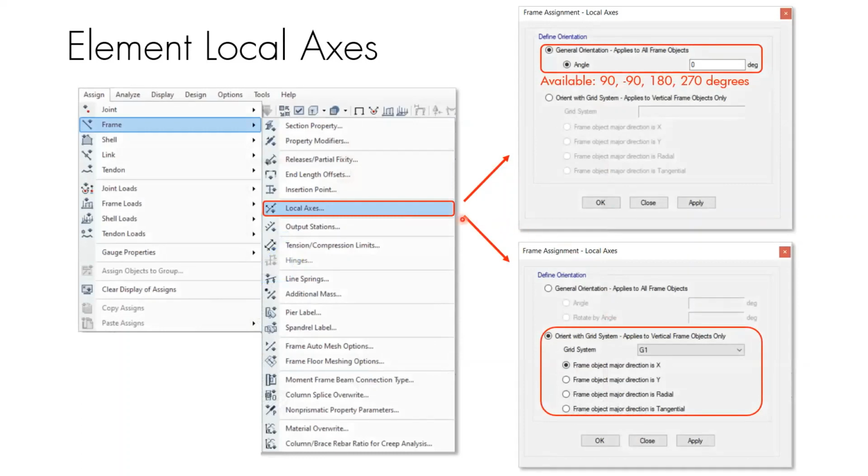But then you have an option to move and rotate these axes. So if you assign a local axis to an element in ETABS, you can currently rotate it only for these angles over here. So 90, minus 90, and so forth. Then OpenSees will automatically also rotate the local axis. So that's already built in. You don't have to worry about it. And there's really two ways you can do this using the CEO software, either assigning an angle or assigning an orientation down here with respect to either global or local X or Y axis and so forth. So that's also fully automated. The software takes information from ETABS and applies it into OpenSees.